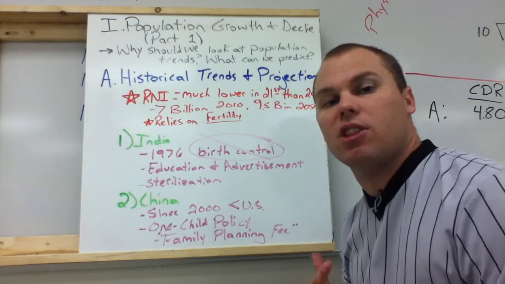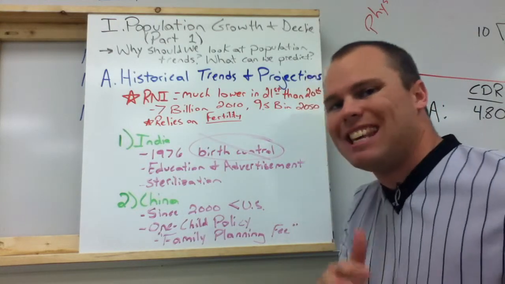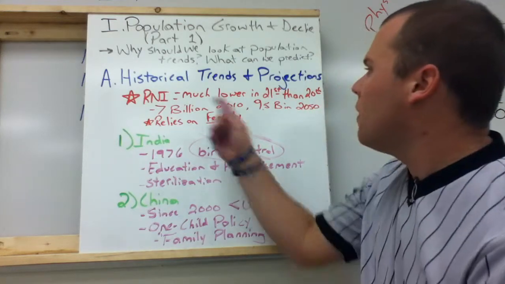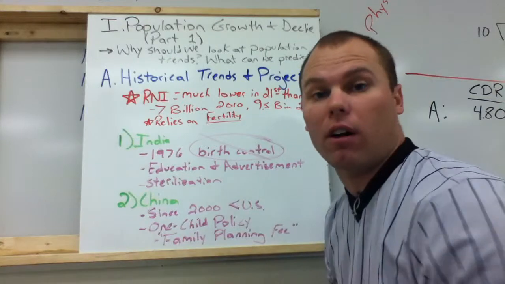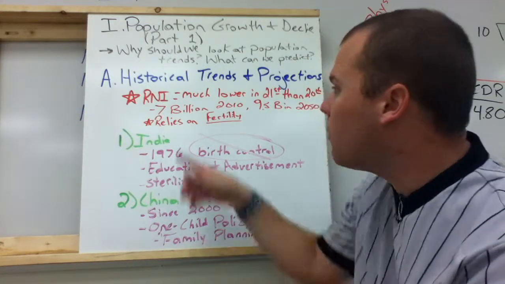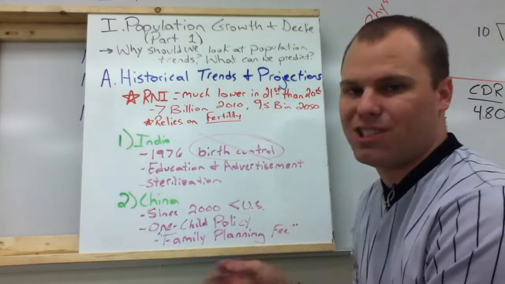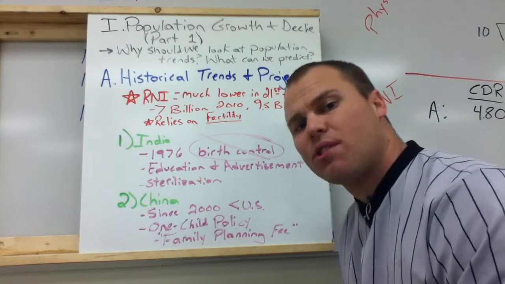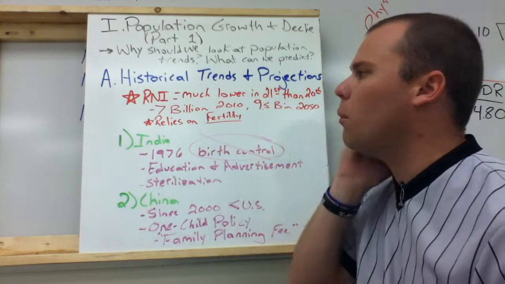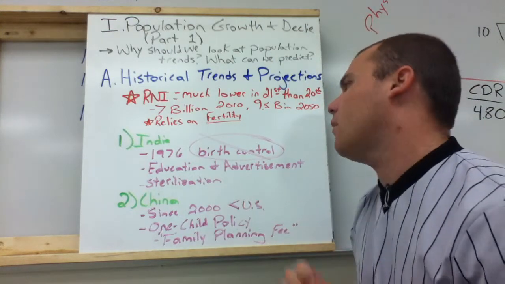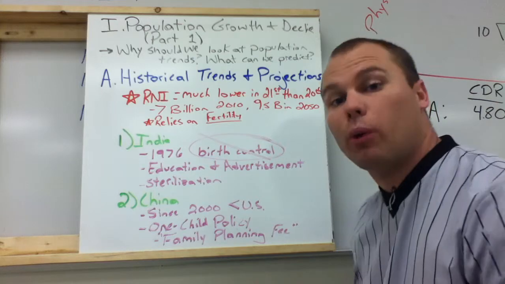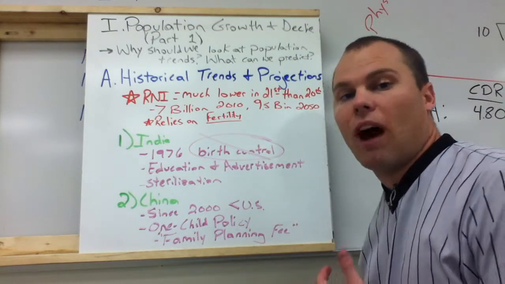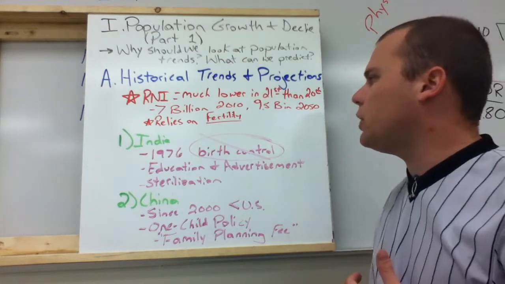One thing we need to understand is the RNI. Sometimes it's referred to as the NIR. It's the rate of natural increase, or the natural increase rate. This is how far the population is increasing or decreasing even. It's much lower in the 21st century than it was in the 20th century, so that rate is actually shrinking. In the 21st century, the rate of natural increase is 1.2%, and with that figure, at 2010 we should have reached 7 billion. It was a little bit later, and then by 2050, it should be 9.5 billion. So that's the projection of where we're looking.